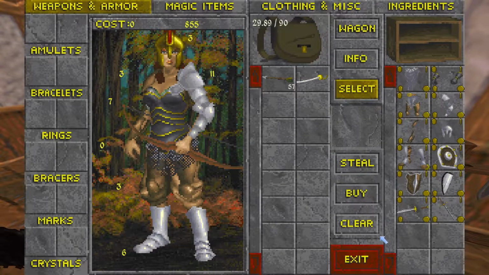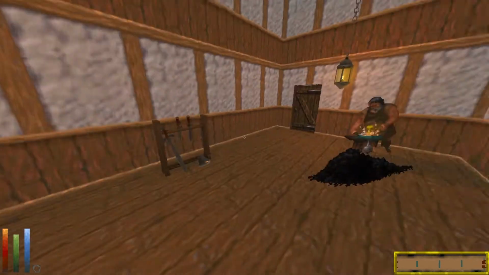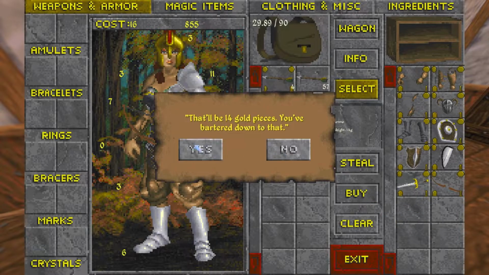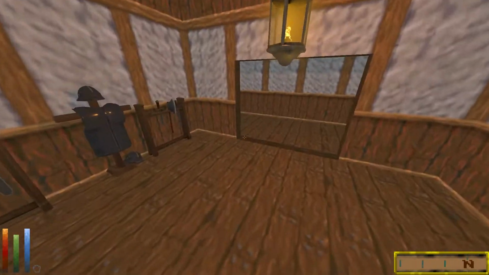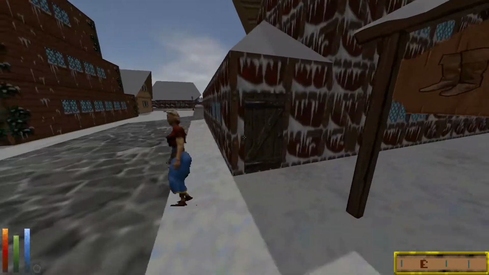We'll just check his shop real quick too. Nothing there. Nothing necessarily there. And there's an iron short bow. Probably gonna end up with like a big long bow or something. Let me take that. 14 gold for 4 arrows. You have to be kidding me. That's crazy. 14 gold for 4 arrows. Okay, this guy is price gouging, so we can't have that. Nobody price gouges in my town.